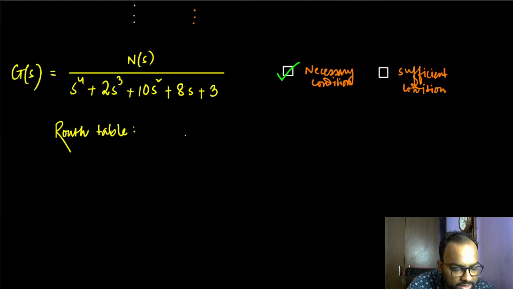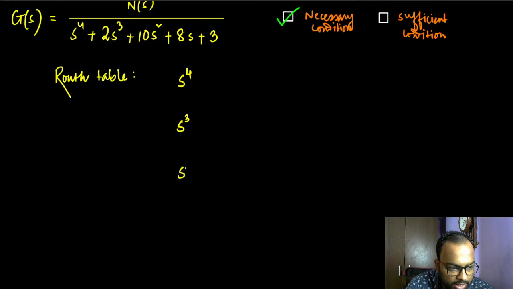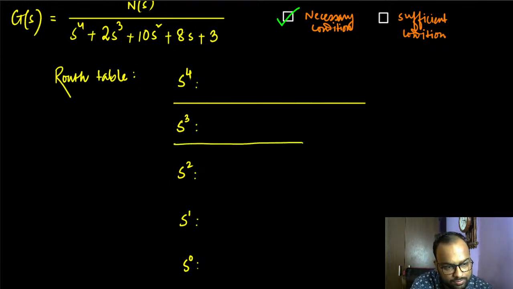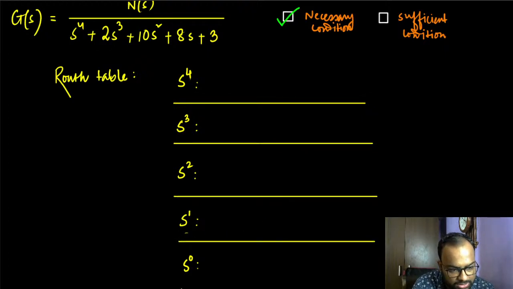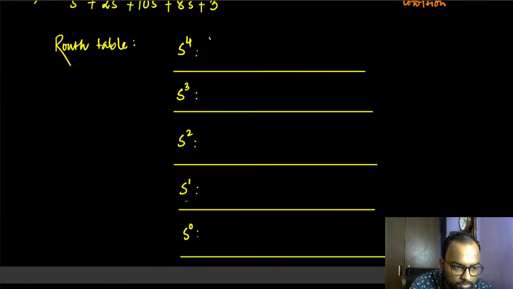All right, so let's construct the Routh table. This is going to be s to the power 4. This is just a name for the rows. Then the s cube row, s square row, s to the power 1 row, and then the s to the power 0 row. Now we have a complete set of rows that I can show you. This is once again a table. These are the rows correspondingly, and I have to put elements in the columns as well. And then we have these columns.